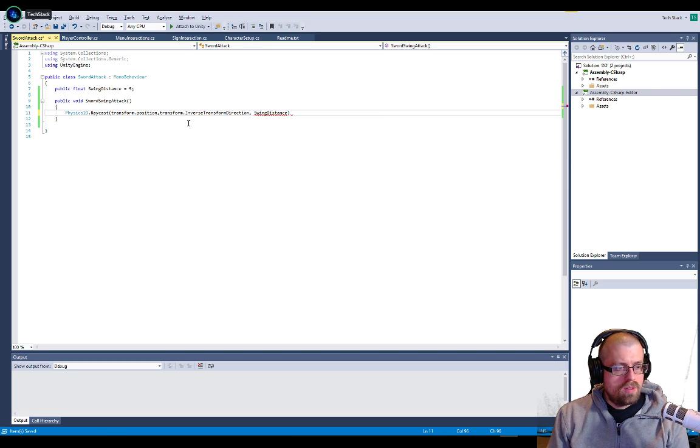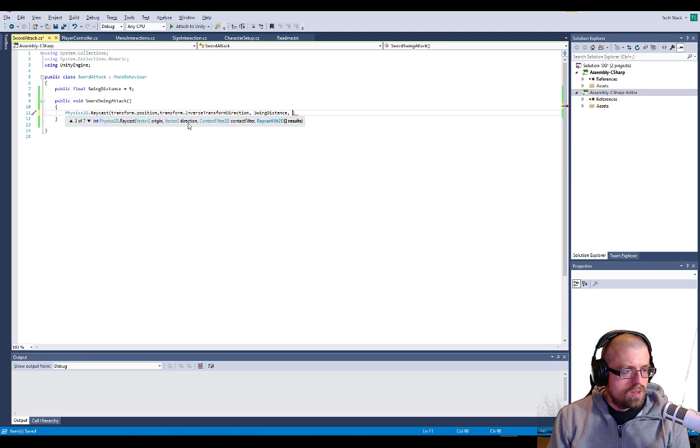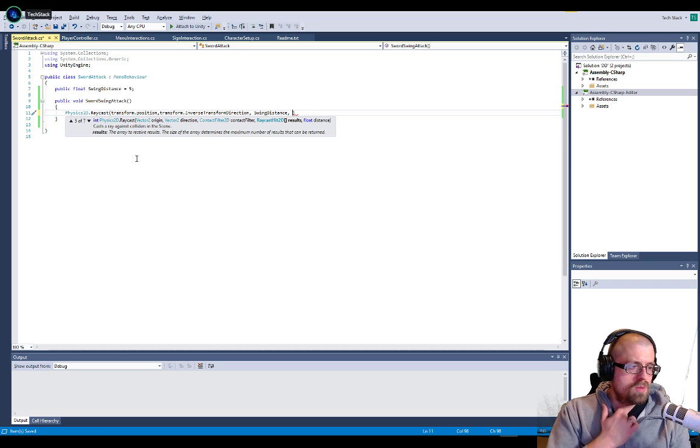Swing distance, and an array to receive the results. The size of the array determines the maximum number of results that can be returned.